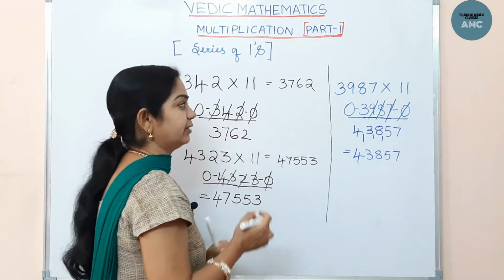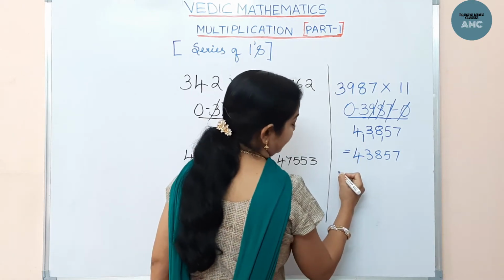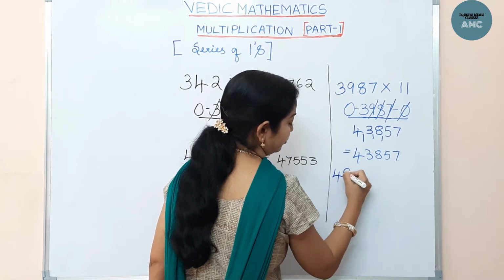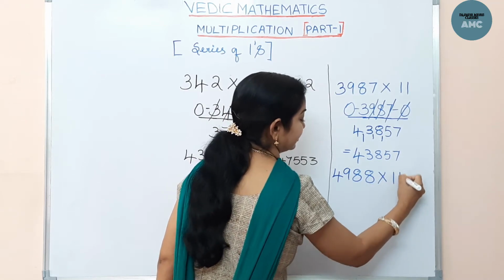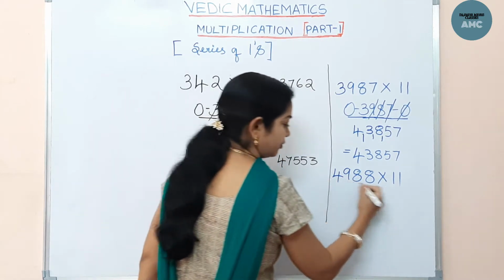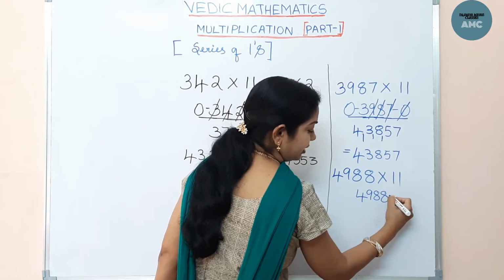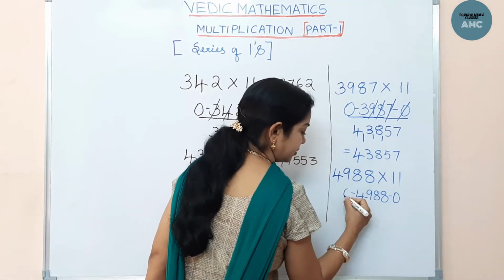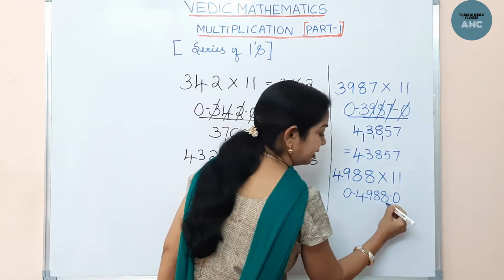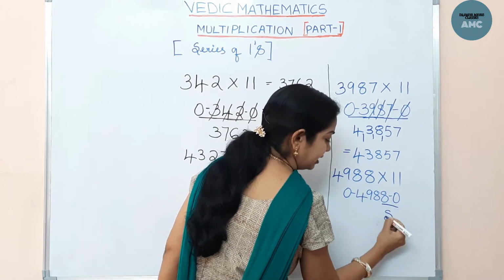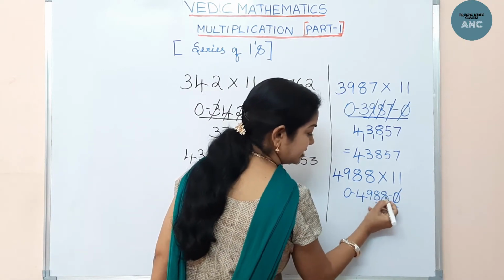Okay. So let us take one more example for the carry combination, isn't it? Okay, let me take 4988 into 11. Okay, let's start. Now drop the number as it is, 4988. Now how many zeros do I have to write? Only 1 zero on this side and this side, because there are 2 numbers, so I have to reduce it by 1. Now let's start by taking 2 at a time. 8 plus 0 is 8. Leave the rightmost. Now here 8 plus 8 is 16.